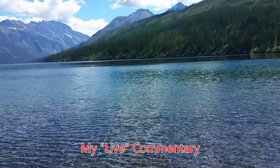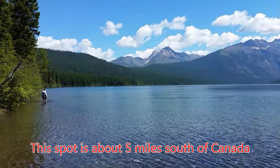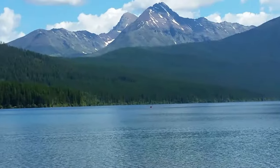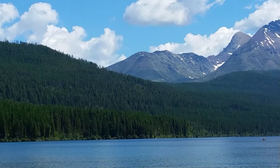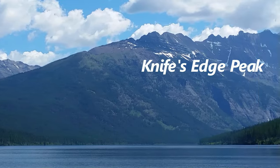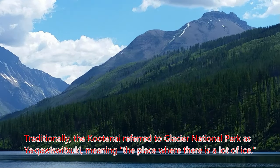This is in the northwestern corner of Glacier National Park, and just 10 miles — maybe if that — from Canada. There's a guy over there wading in the water. A rowboat way out there, a canoe I guess. The cloud is just resting on the top of the mountain peak there.